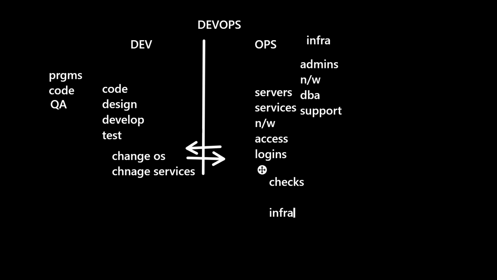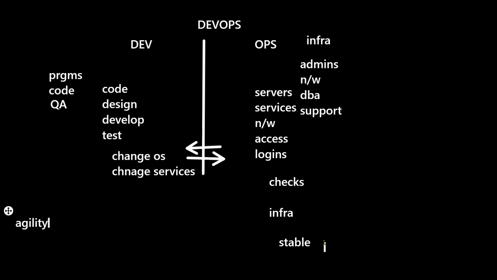So is any infrastructure going to be affected, any other services going to get affected, any networks going to get disconnected, any access going to get affected? All these they should check before they serve the request, because ops teams always should make sure that infrastructure is stable. Okay, whereas the dev team always needs some agility, some changes in the infrastructure, whereas the ops team should take care that infrastructure is always stable and available, right?